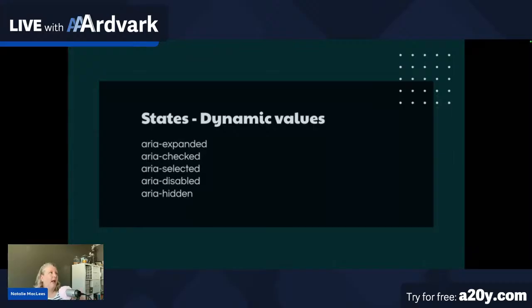So if you are creating a kind of component or custom element that would use any of these states, remember that you have to have JavaScript that's going to update those states as users interact with your page. So just adding ARIA expanded on a drop-down menu doesn't do anything. You have to actually add the JavaScript that's going to change that value between true and false when that drop-down menu is opened and closed. So that's just a way that it communicates its current state. And you have to be the one to actually toggle that between true and false as needed as users start interacting with the page.